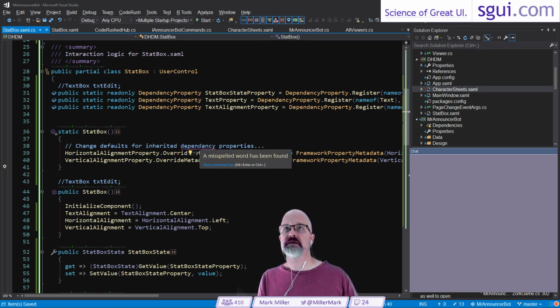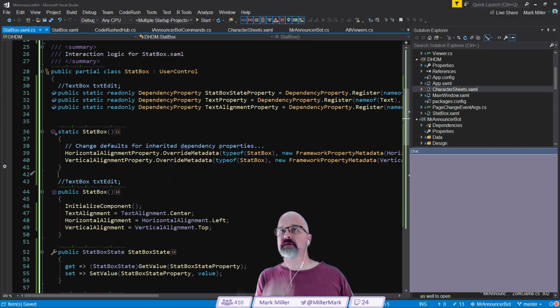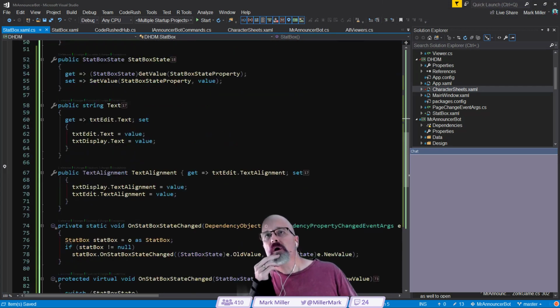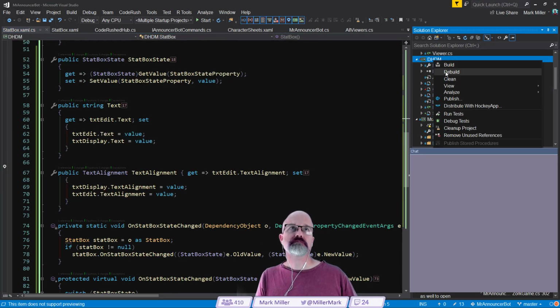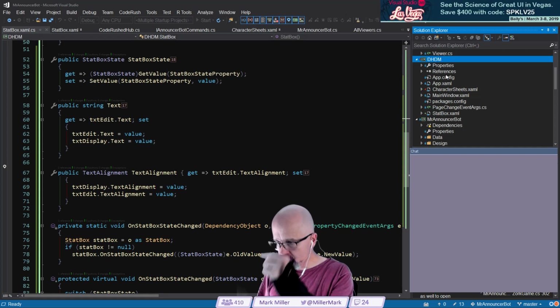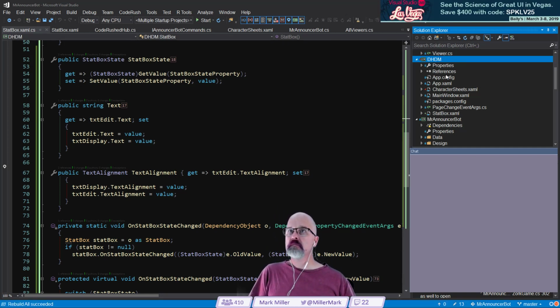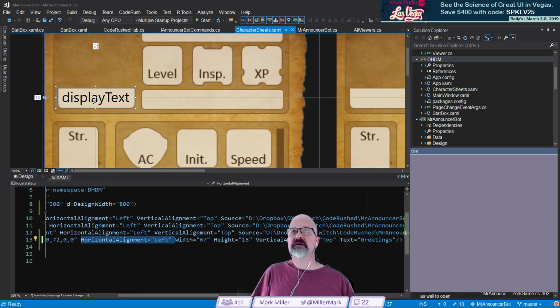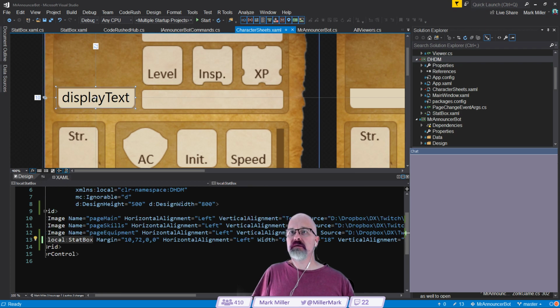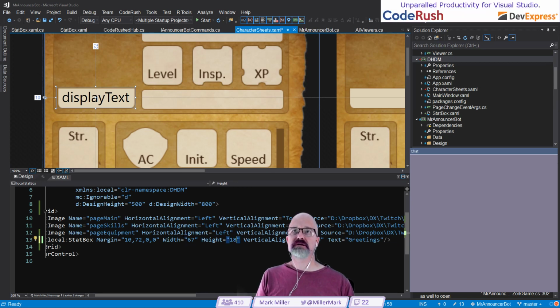Thank you, spell checker. All right, good. Okay, so now if we rebuild, rebuild all succeeded, and we go out to here, and we draw. Now we should be able to take away our horizontal alignment left right here, and our vertical alignment as well, and they should just be set.